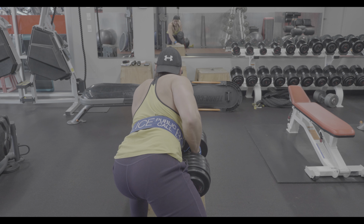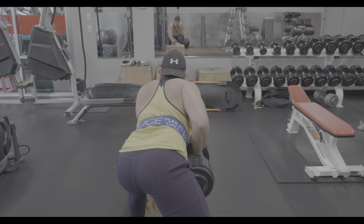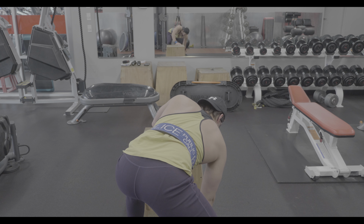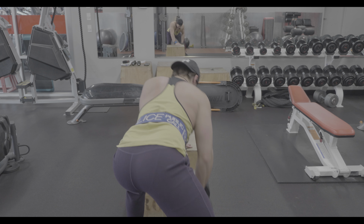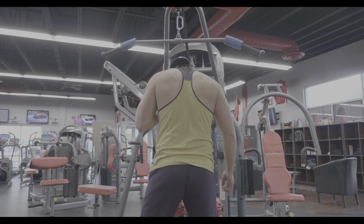Now, something you'll notice here is I'm actually using my belt. Again, we're going a little heavier, and I like to just focus on the movement and the contraction of the muscle as opposed to my form. So the belt just helps keep my lower back in a little safer position, helps keep my core tighter. So if you guys like using one, go for it. Otherwise, don't worry about it.